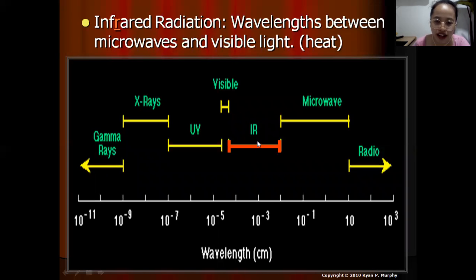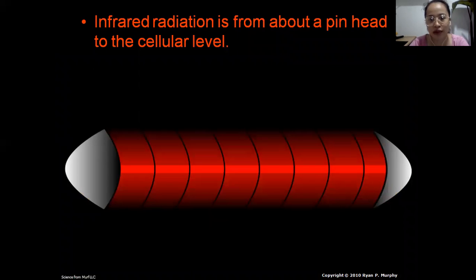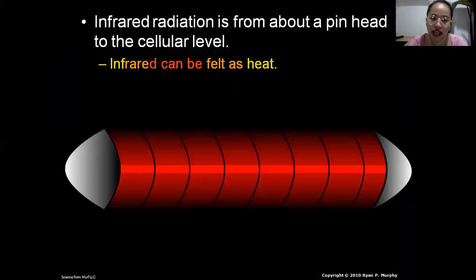So when we compare infrared and microwave, which has the higher frequency, the infrared or the microwave? Okay, very good. The infrared. The infrared wave has a higher frequency than the microwave. Always remember, from gamma rays to radio waves, the wavelength is increasing. The longer the wavelength, the lesser the frequency it has. Okay, remember that one.